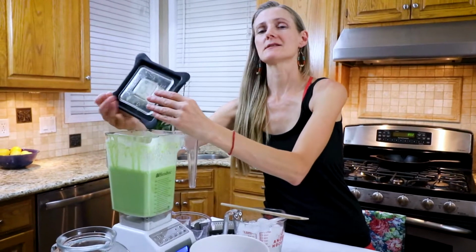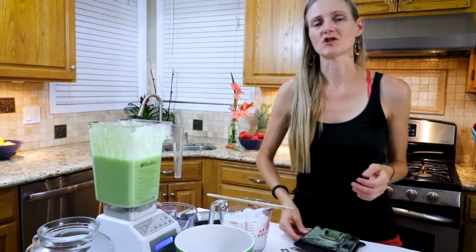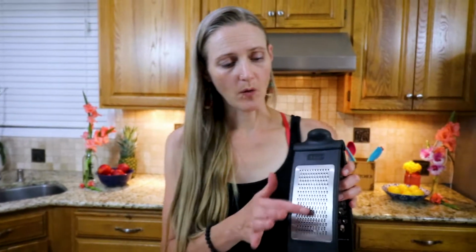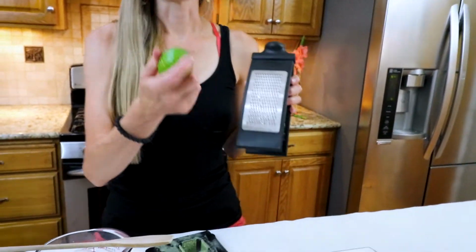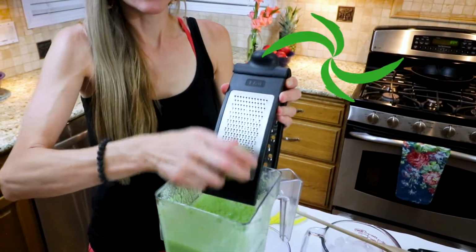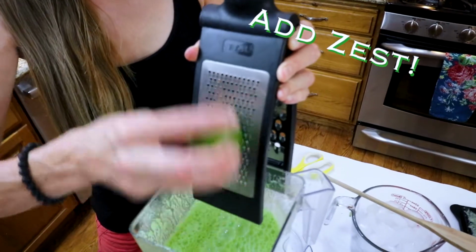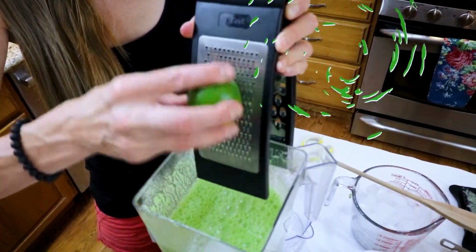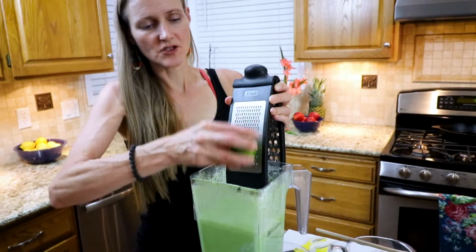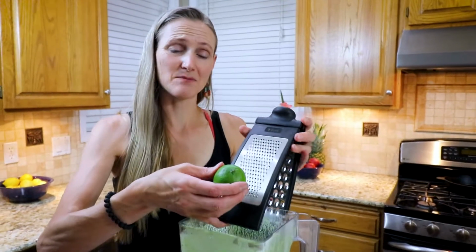Whenever you use a citrus, you can also use the zest of the citrus, which just lifts up the flavor and balances it. You can use a microplane or the small-edged side of a grater and take the whole lime and zest it straight into the blender. Give it a good zest. If you were to measure, I would say probably half a teaspoon of zest. We'll just lift this up. You don't want to use too much citrus zest because it can be bitter.